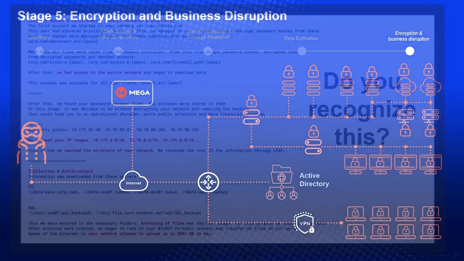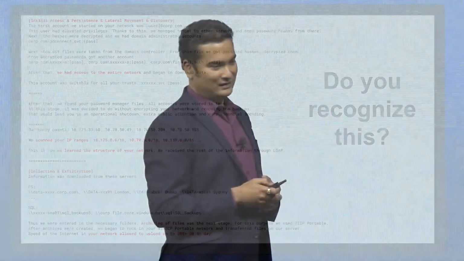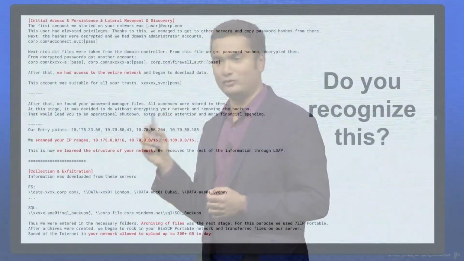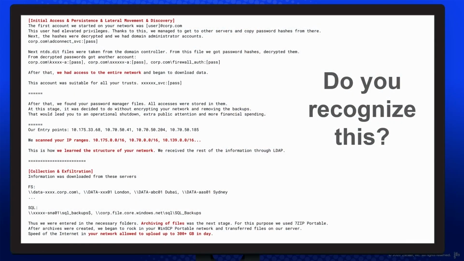So let me ask a question to the audience. Hopefully none of you have seen this, and I don't expect you to read this, but this is a real report written by the DarkAngels ransomware group for a victim after they chose to pay the ransom. And this actually outlines step by step how they got inside the victim's environment, and they're kind of giving them advice on what they need to do in order to prevent that attack from happening.